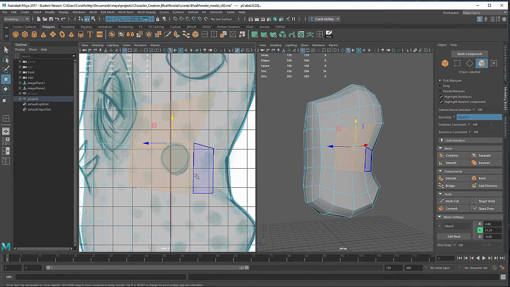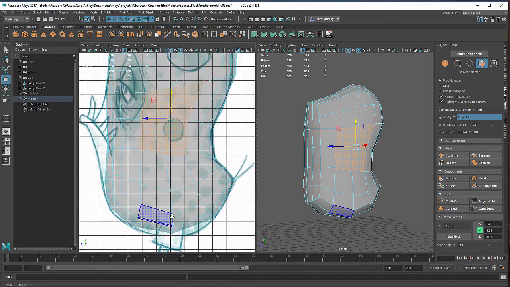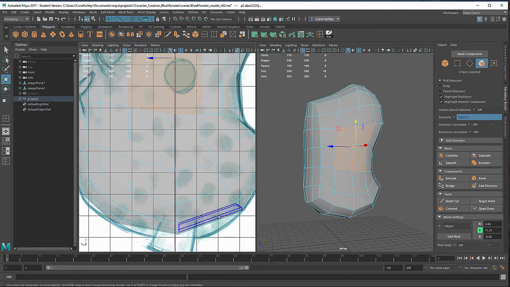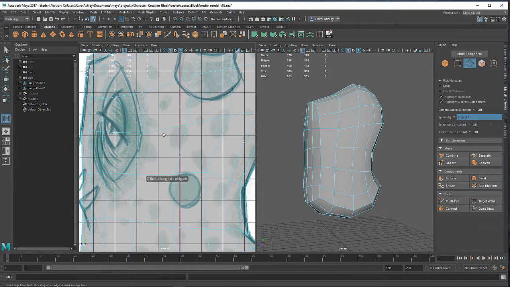These are kind of a little too far back on the character. It looks like I might have to put in one more edge loop here to just make that work, and I sort of need it down here as well. I need a little bit more shape down here. So I'm going to go ahead and do that. I'll just drop in an edge loop here and bring it back like that. Hit Q to get out of it.